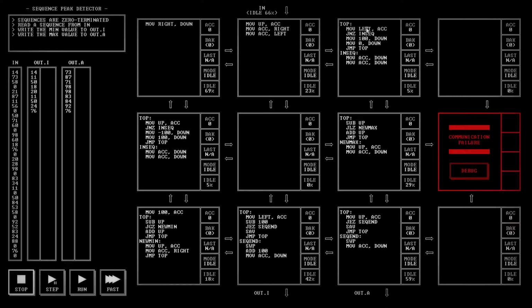So here's the input value. We put it in the accumulator, and the preprocessor says, okay, is it 0? If it's not 0, we already see what's happening, nothing special. If it is 0, however, let's see what we're gonna do. So I use two special values here and try to explain why. So I'm just gonna send down 100.